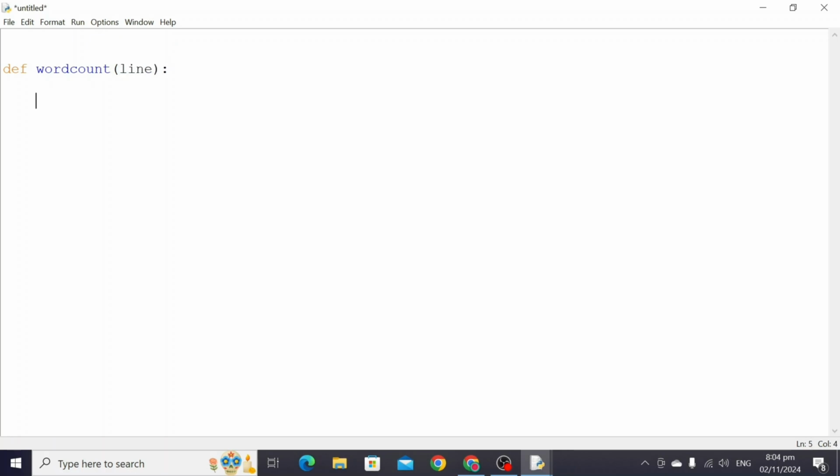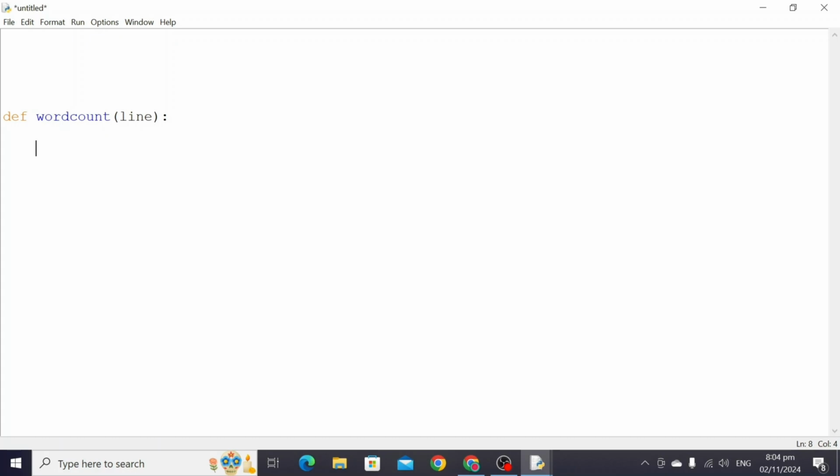Now we have to define this function. Basically we have to count all the words, the total number of words, the total number of uppercase, lowercase, how many numbers there are, how many characters there are, everything we are going to count, okay? Without using any predefined function.